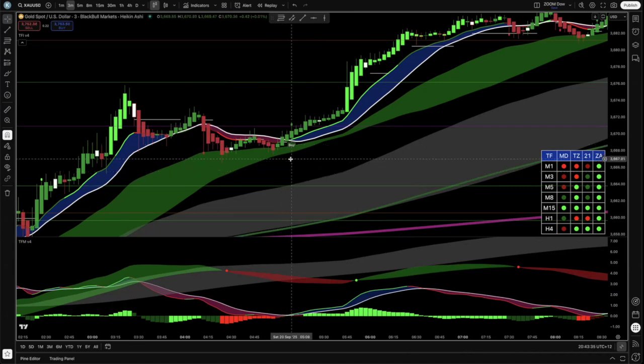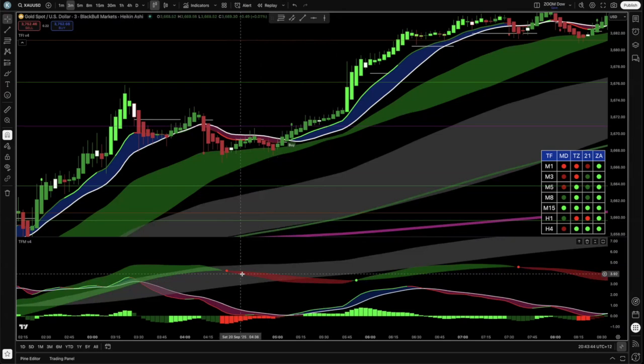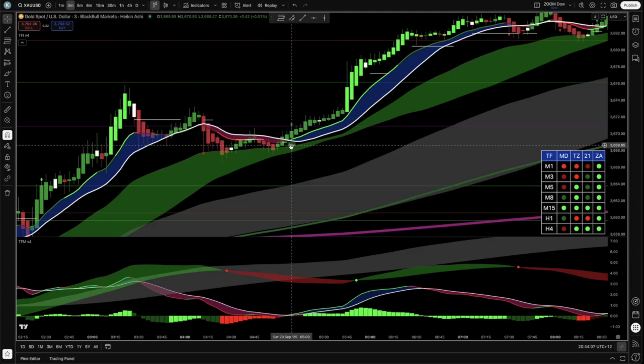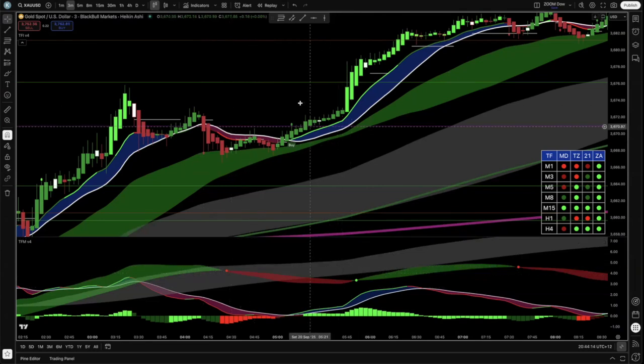So basically the trend zone rule was fulfilled here for the current zone, but we can see 3 time frames higher, the MACD was in pullback mode and was actually bearish. But again, we look at also the 8, we can see here that the 8 is in a very strong uptrend. So in a sense, high time frames bullish, low time frames, that would have given this signal some good momentum. Of course, it ran very, very high. And so it wasn't fully complete in terms of rule number 1, only the current time frame was aligned. But again, 8 time frames higher was clearly very bullish, so that would have made that signal safer.